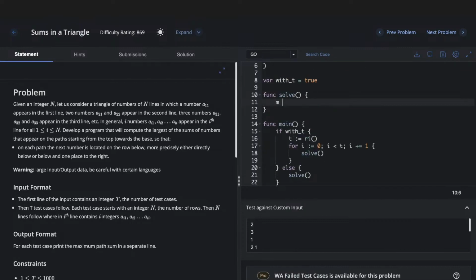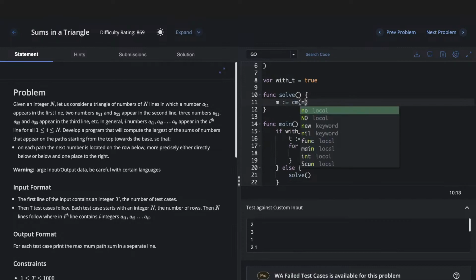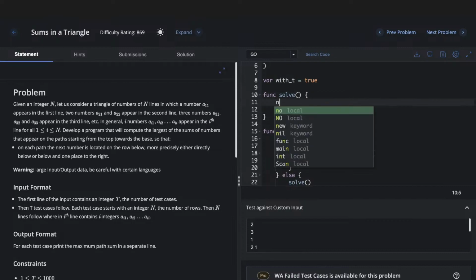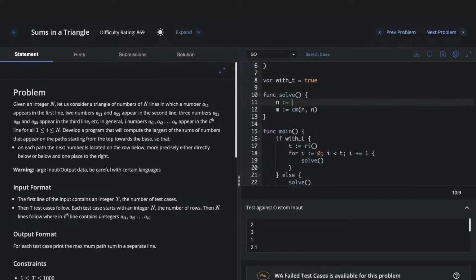So let's create a matrix of size n comma n. First of all, let's take n as input. Let's call this mat. Let's take n as input.